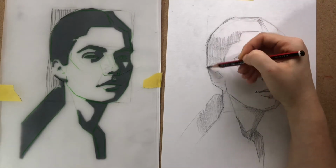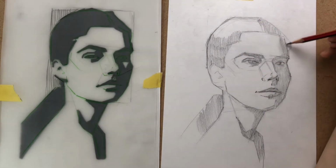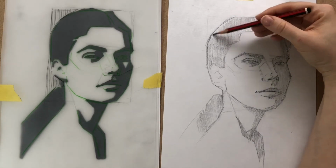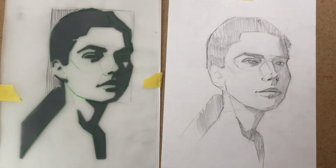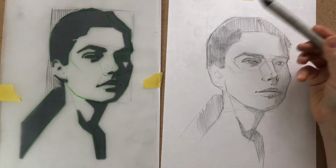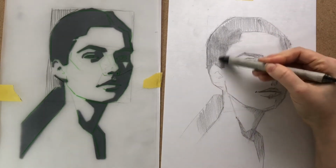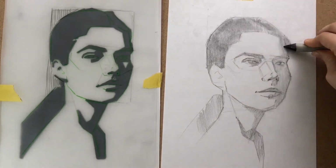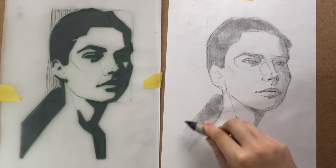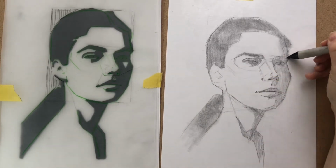Also, when you're shading in your sketch, try to shade using lines that are going in the same direction, especially when you're shading in large areas, such as the forehead or the cheekbone area. As you can see, I'm mostly working with vertical lines and I'm not cross-hatching, as this can sometimes lead to uneven shading, which can be especially apparent when shading in large areas.